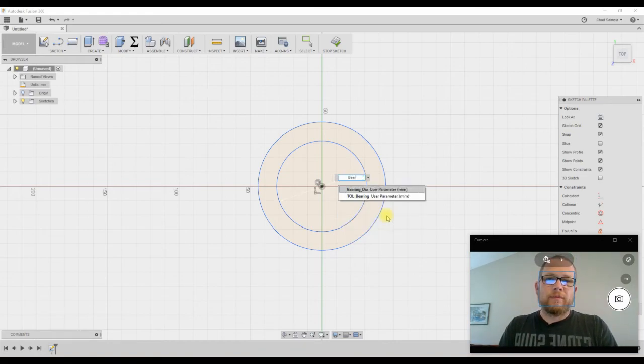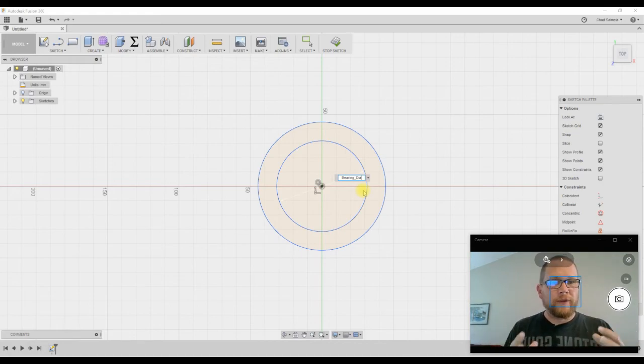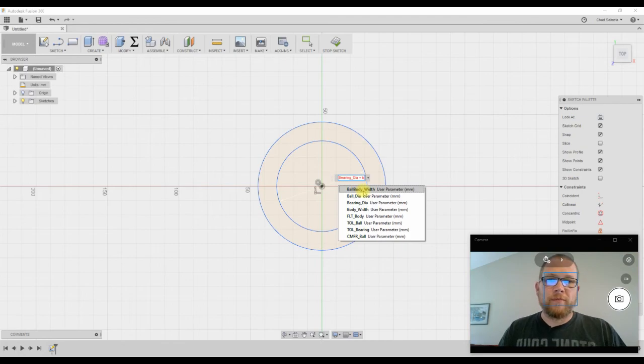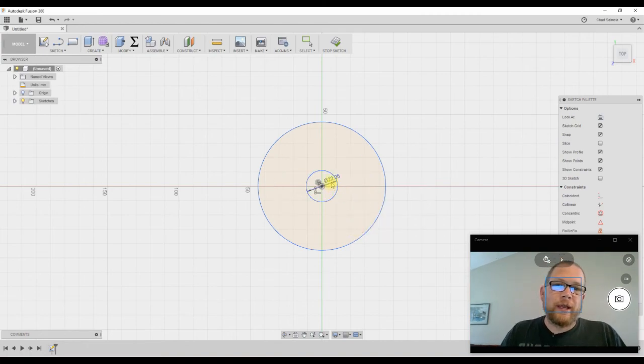So I want it to be the bearing diameter. But I also want to add that tolerance in there. So the nice thing about all of these parameters is I can add the bearing tolerance. I just pull up the B, and I have my list here of all my parameters when you start typing in stuff. So tolerance bearing. Alright, I hit enter, and you're going to see that I got a 22.05 millimeter hole, and that's adding that tolerance there. And now I'm going to draw another dimension.